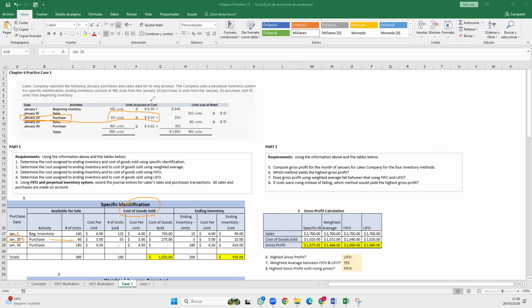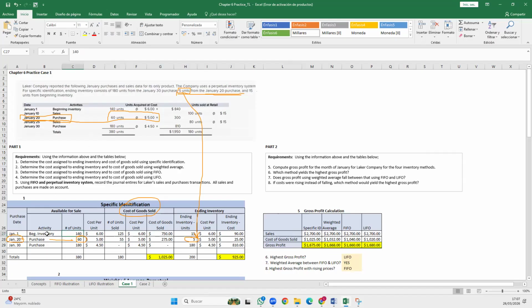What's the ending inventory for all the units purchased on January 20th? Again, we purchased 60, out of which 5 ended up in ending inventory. So as you can see here, 5 are ending inventory. I just do a little mathematics: cost of goods available for sale, 60, minus ending inventory, 5. So that means that 55 were sold.